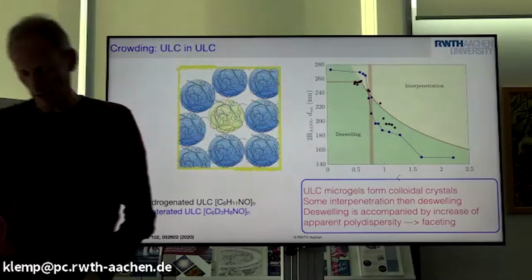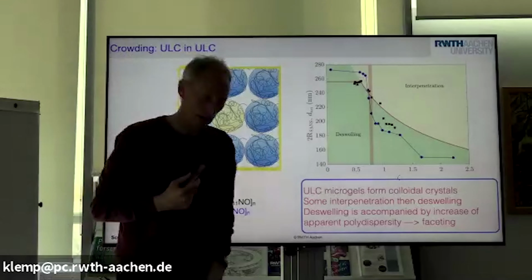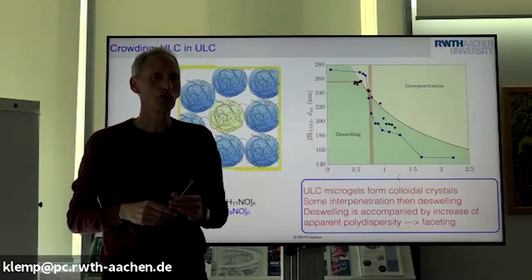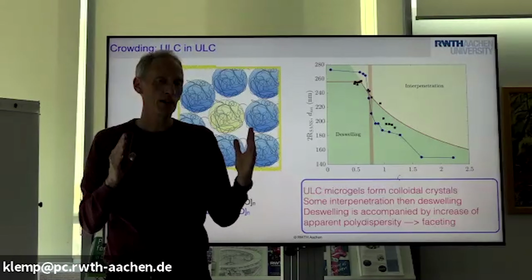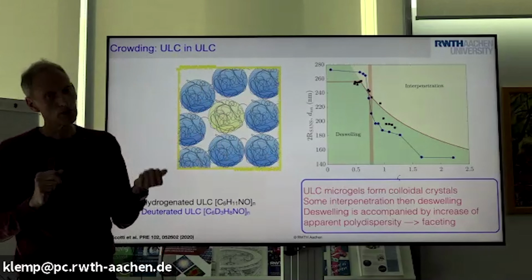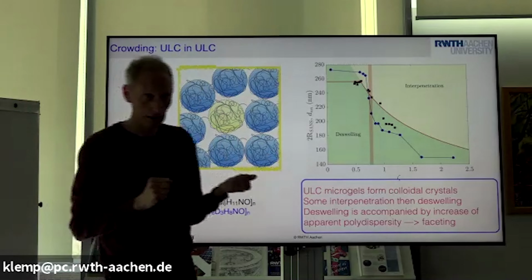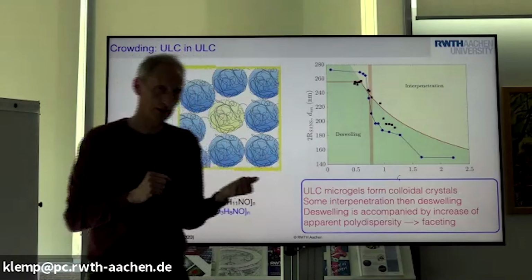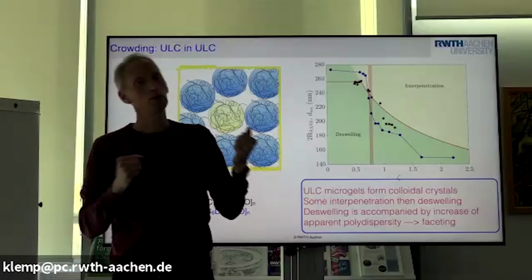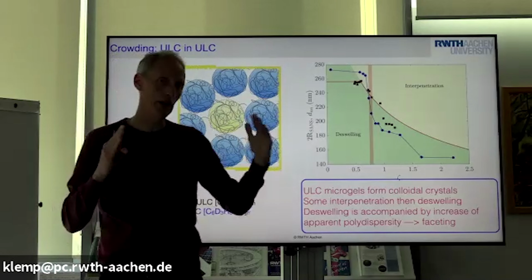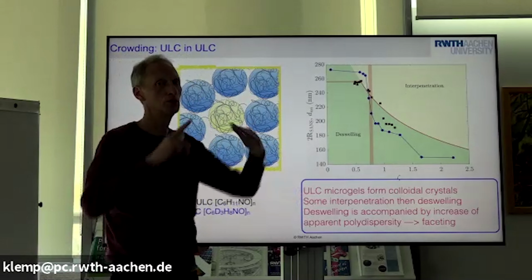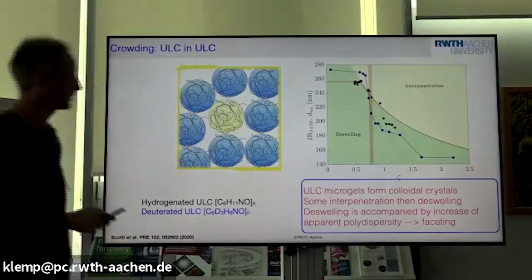And now there's one important additional aspect. When we do the scattering analysis, we have to increase the apparent polydispersity. And that is a strong indication that the objects are no longer spherical anymore. Yeah? There, of course, is a problem now with the analysis of the scattering. So if we go to very large microgels, one could look at that in terms of microscopy. Now, other groups have done this, and they have seen faceting for large microgels. So we expect that also these smaller microgels, these very soft ones, do deform when we increase the concentration.